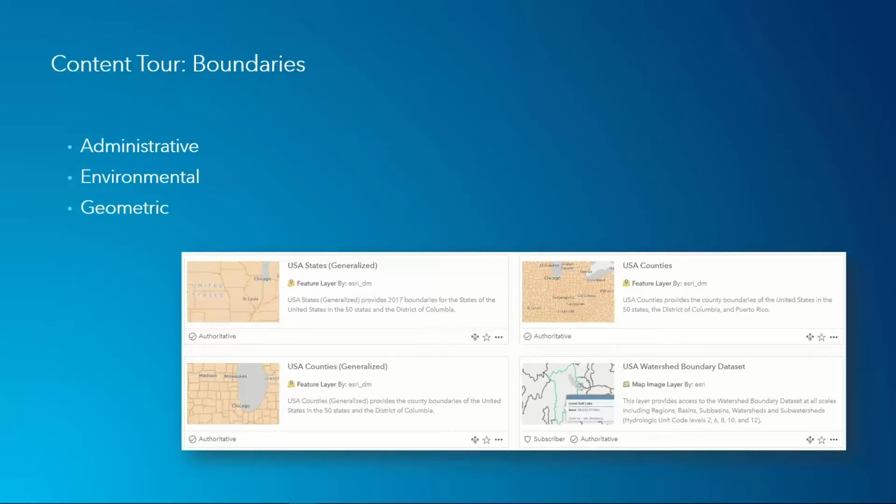And these layers have been optimized for analysis because so often we want to do mapping and analyzing data to these different administrative boundary levels. So they are optimized for that analysis process. And with that, sometimes you want to use just a more regular grid of boundaries. So we do provide geometric boundaries like hex bins for you to do analysis with as well.